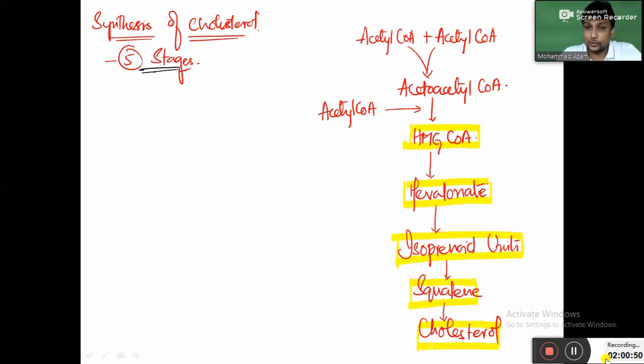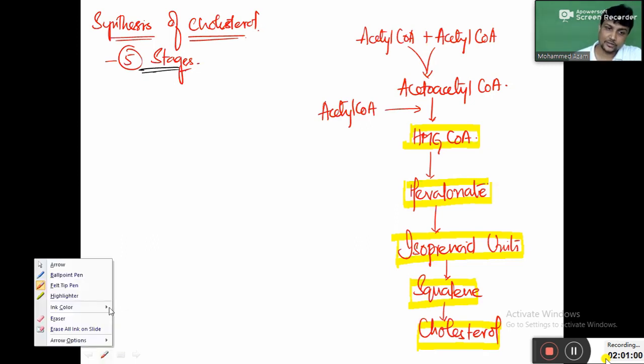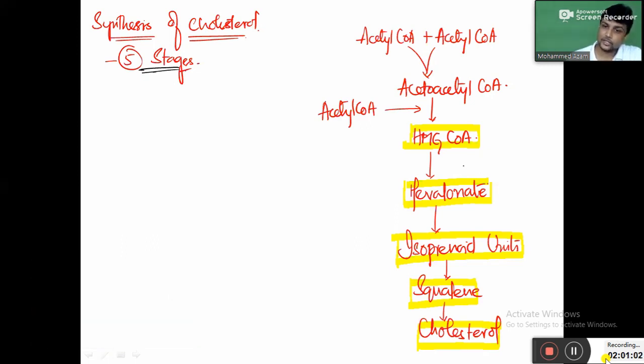You don't have to learn this entire pathway. Then sir, why are you teaching? I am teaching you this entire pathway for only and only one point here right now, my dear friends, and that is: HMG CoA is getting converted to mevalonate in the presence of HMG CoA reductase. HMG CoA reductase, and this enzyme you cannot forget in your entire life.